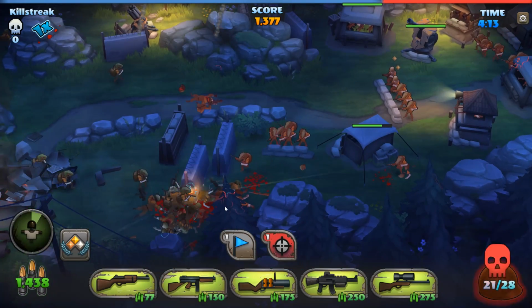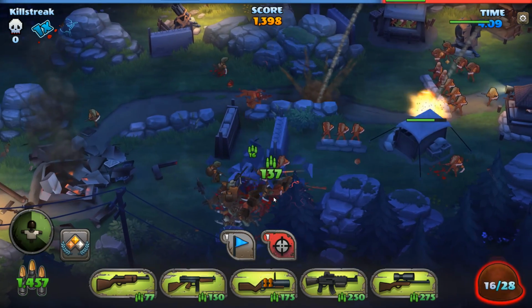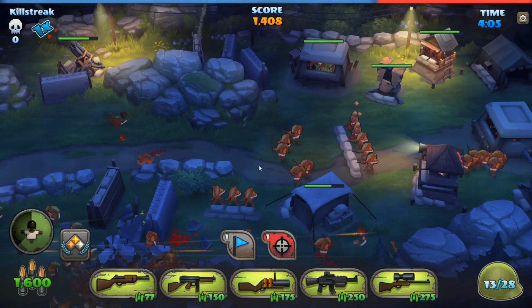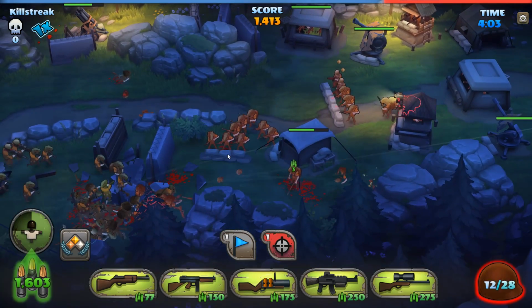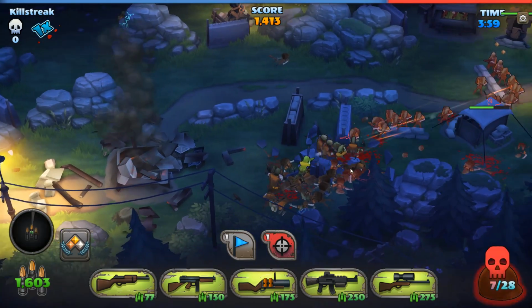Alright, they got through here. That is definitely an issue. We need to wall that off. Oh, wait. Or was that our choke point? That was not. We weren't expecting them to come in that way.